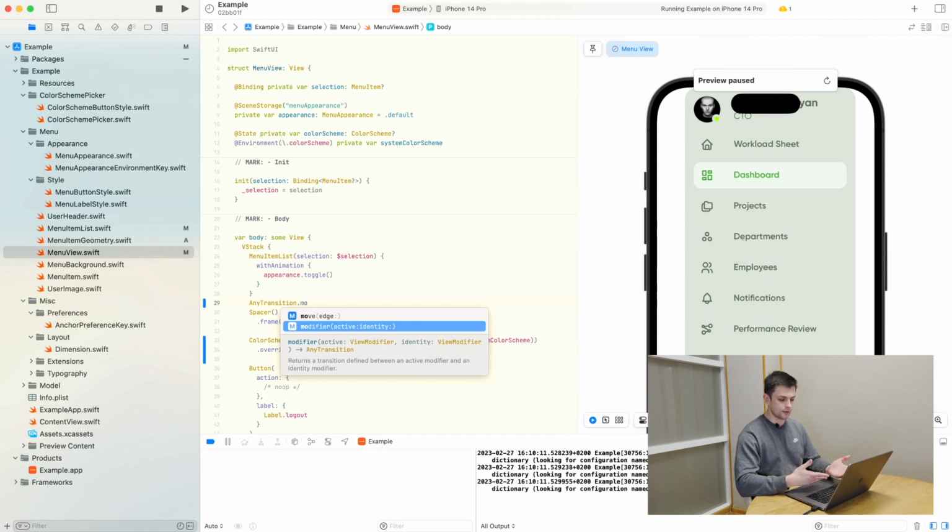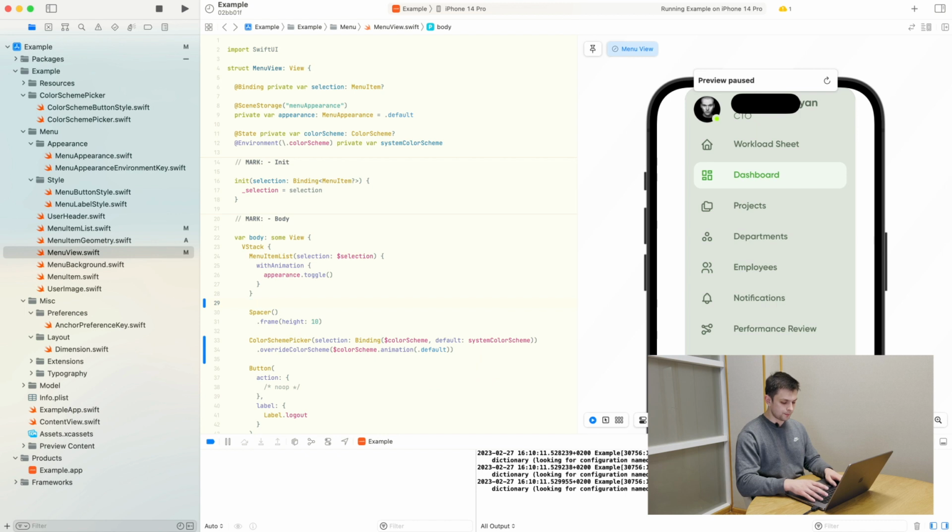And the same applies for both insertion and deletion. I mean, it doesn't really matter. So SwiftUI understands how to animate the difference between two view modifiers. Obviously those two have to be the same, so that SwiftUI can deduce the difference and animate it.